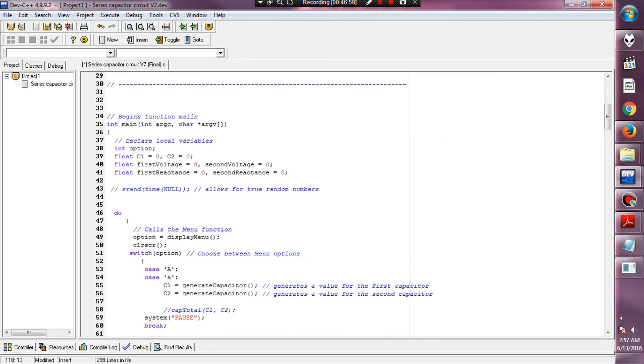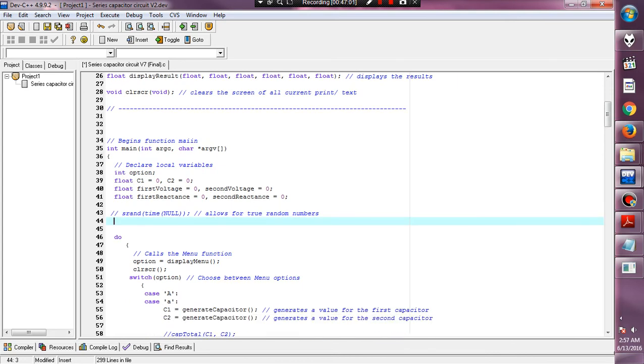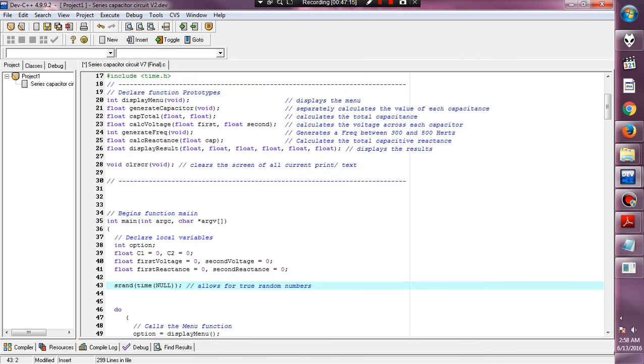And then lastly, I think I removed it. With this, you notice here, it's in the comment. srand time null. Why I did this is this allows for two random numbers, because even though the numbers are randomized, although it seems to be working here for some reason, what happens is the program isn't truly randomized. This was done on purpose so that you can test fire a program properly, make sure that it's working, and then you can actually truly randomize the numbers.